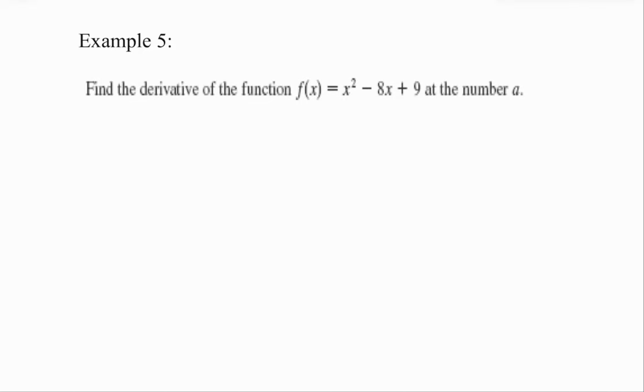So here it says to find the derivative at the number a. So we're just going to leave a in the formula. Feel free to use either formula. It doesn't really matter which you use. Because it's such a nice polynomial, sometimes the other formula works nice. It is going to factor, but you're going to have a's in it. So let's just do our difference quotient.